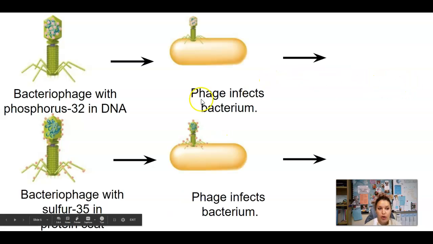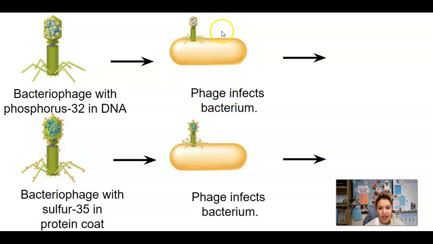Okay. So what ends up happening is that this phage infects a bacterium. So what they did was they used these radioactive dyes, phosphorus 32, and they injected it inside of this part of the bacteriophage to see what would happen. And then they did the same here, but in this one it was on the protein coat. So it's only on the outside of the bacteriophage, because they were trying to figure out what causes these bacteriophages to harm organisms. They didn't understand how they injected themselves into cells and how they took over cells.